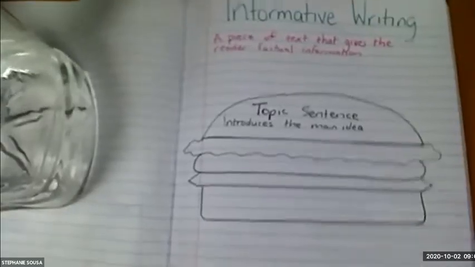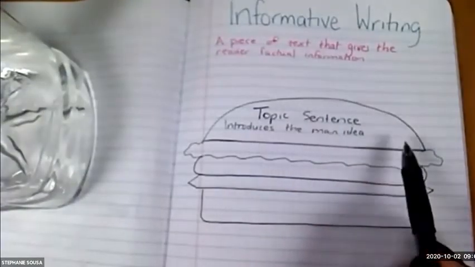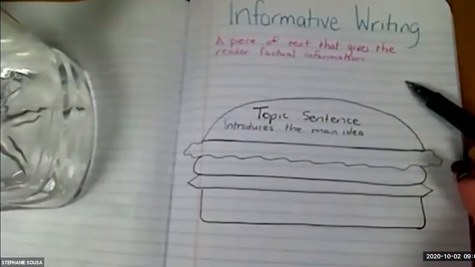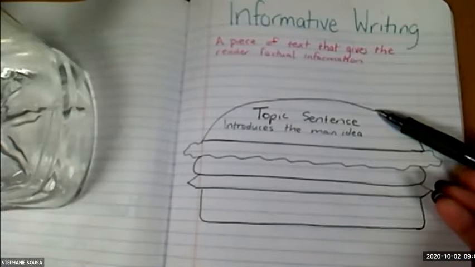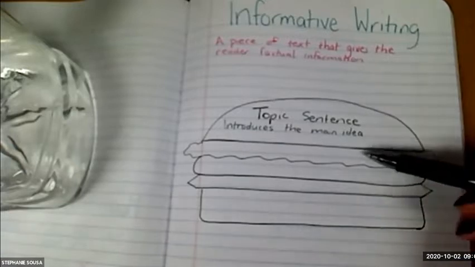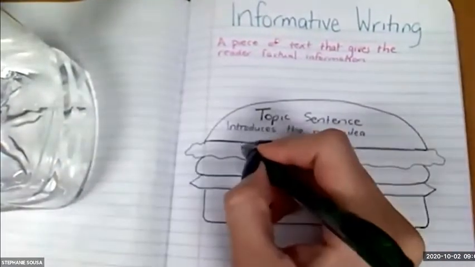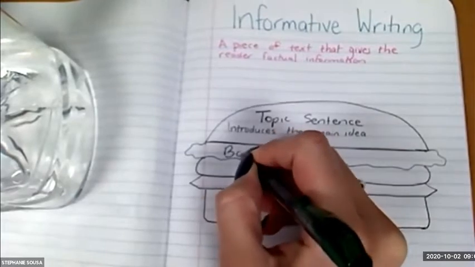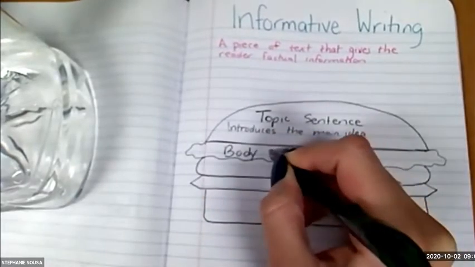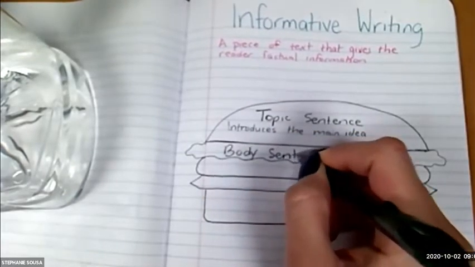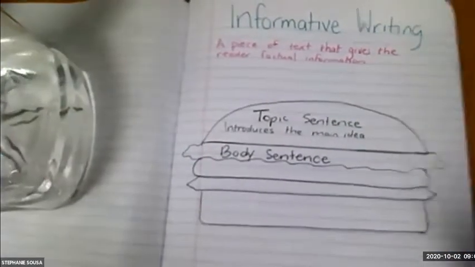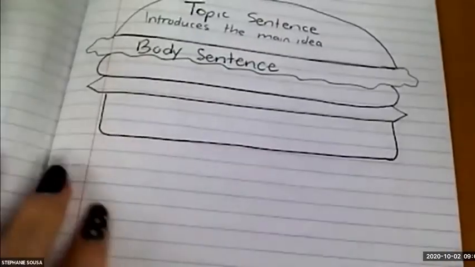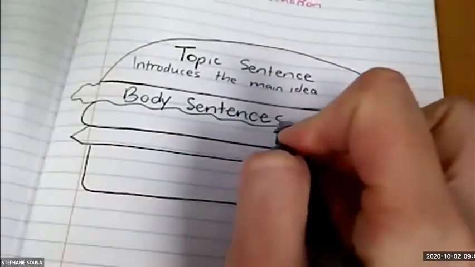Oh, okay, no problem. Alrighty, so we have filled in that the bun is like our topic sentence. That's the first thing that we bite into that tells us what we're about to taste or learn, right? So now we're going to get into the flavor. So these are our body sentences. Believe it or not, this is a green pen. I tried to be cool and put green on the lettuce, but it looks very black on the screen. So these are our body sentences.